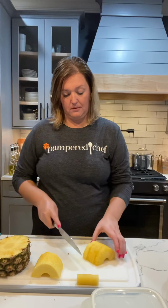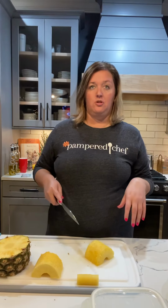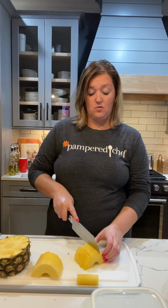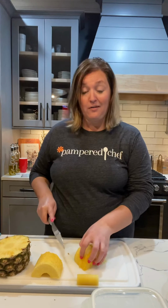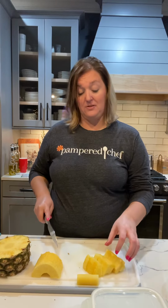I like mine in chunks, okay? But if you wanted to do hamburgers, those kinds of things, you might want to keep it big. It's up to you, or if you're going to grill it, however you want to do. Y'all, this is really good grilled with some cinnamon. You can throw some sugar in there if you want to, but if y'all have our Pampered Chef seasoning, this pineapple is amazing, okay?